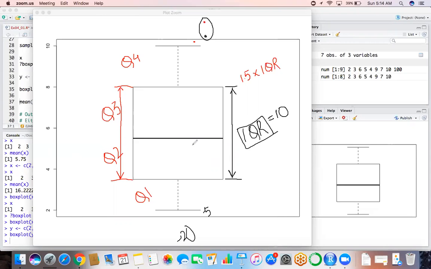So the idea was just to show the entire calculation, as if you are doing it manually. If you are doing it in Excel, Excel 16 has this box plot. If you have Excel 16 in your system, you can do a box plot there. But below that, like Excel 13, Excel 10, Office 13, Office 10, they don't have this box plot feature. I hope you are clear.